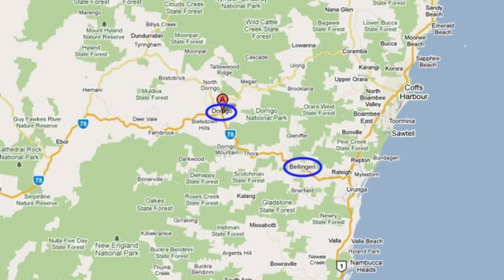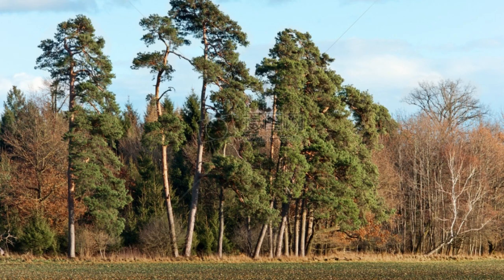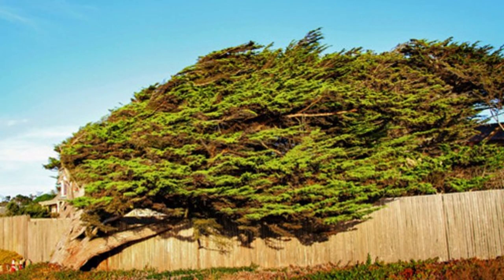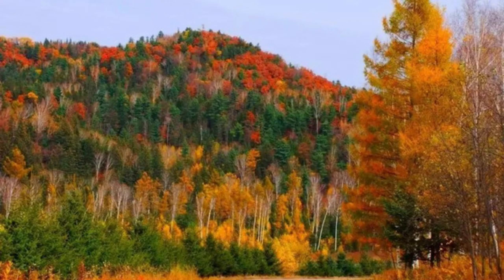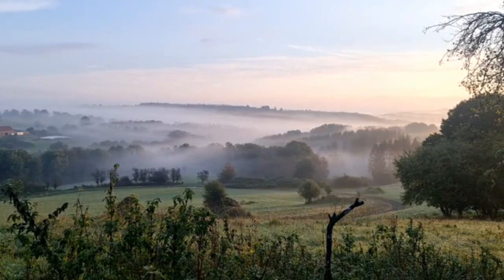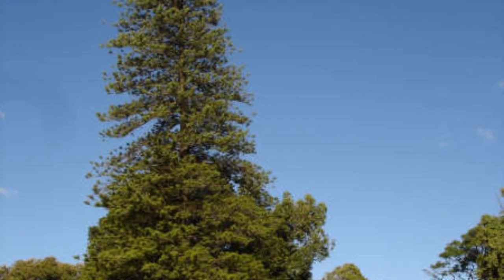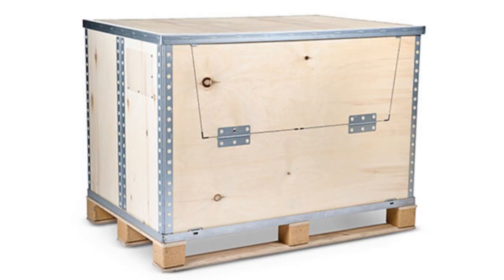Precisely. In coniferous forests, natural tree cavities are less common compared to broadleaf forests. I see. So nest boxes become a valuable alternative for the squirrels. So it's like if there's a housing shortage in your neighborhood, you might be more open to moving into a new apartment building, even if it wasn't your first choice, right? Yeah, it's all about adapting to what's available. So these boxes are like squirrel apartments. Were the squirrels picky about which apartment they chose?